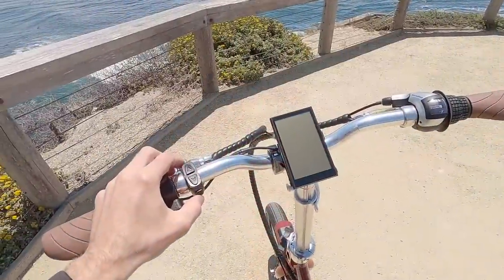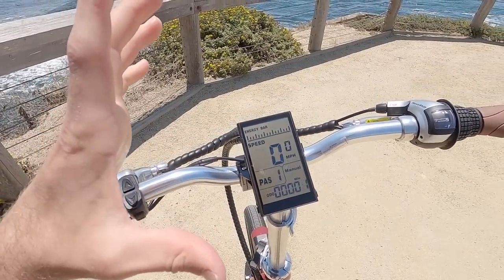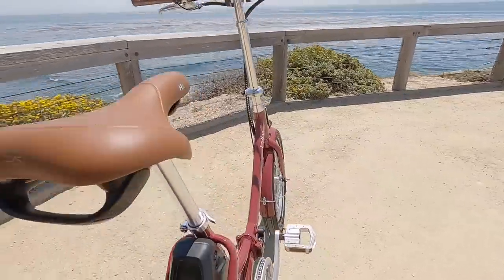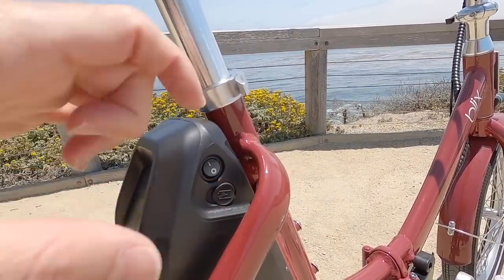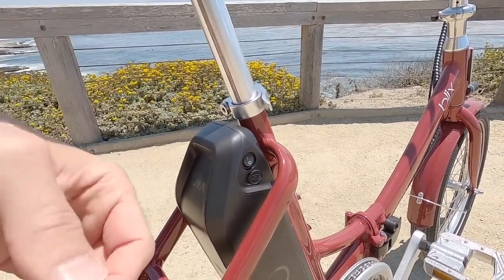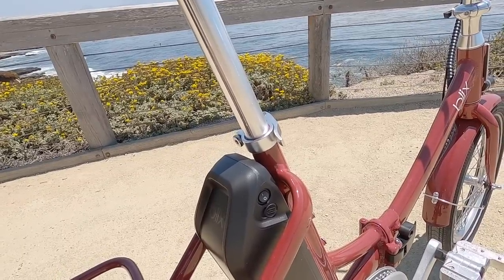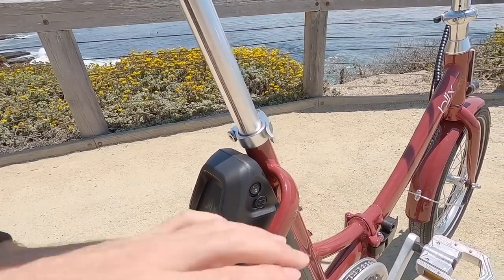And this thing, why don't I go ahead and just boot the bike up here? We hold the M button and the display comes to life pretty quickly, but that's only if the battery pack has been turned on. Okay, so we do have it in the on position. If you were storing it for a long time or shipping it or something, you can turn it to off, and it's just going to make it a little bit more stable and it won't drain over time.